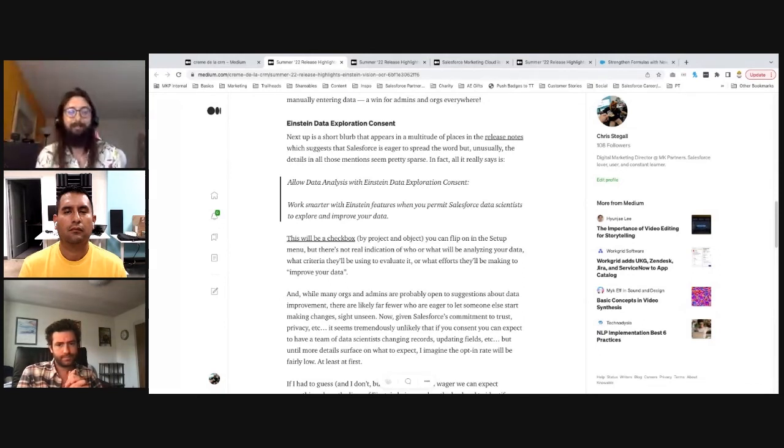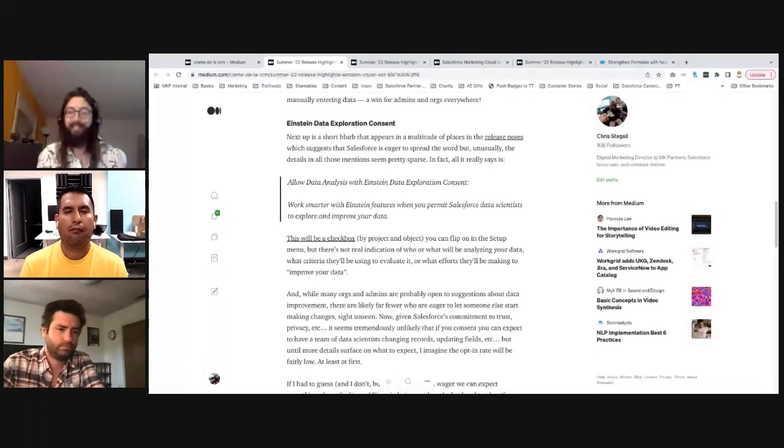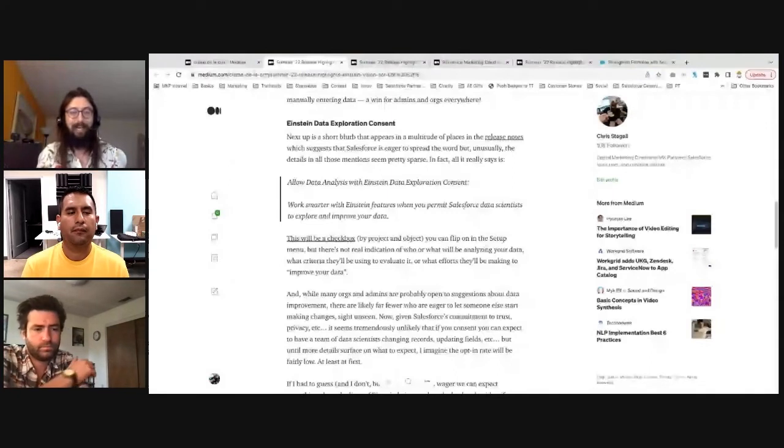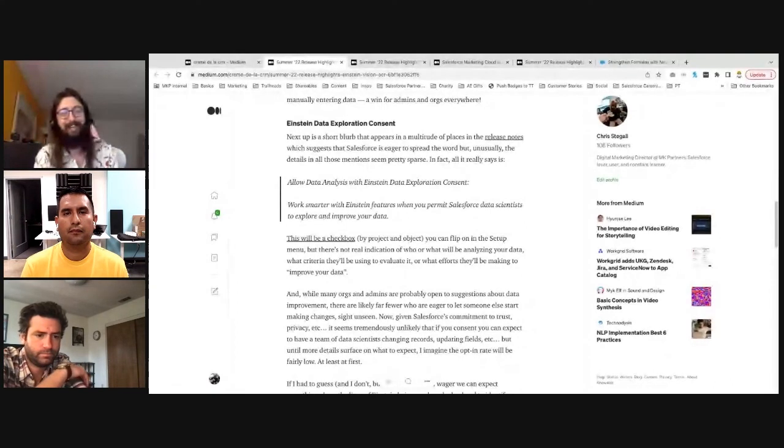I definitely think we'll need more information before they can expect any large number of clients to be opting into something that involves letting someone look at their data. And then the idea of data improvement suggests to me that they would have the power to alter it in some way, which I think is scary for a lot of people who rely on their data for most of their business decisions. They want to know that nobody's been in there changing things without their knowledge. So I think we'll definitely see more information come out around this, and explanations of what's actually going on, before we see too many people diving in to adopt.